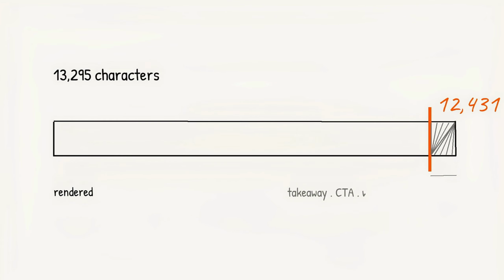Let me show you the failure first, because the failure is the reason for everything else. Back in July, I wrote a script that came out to 13,295 characters. Pasted it in, hit generate. Went and did something else, came back, downloaded the video. It stopped mid-word. 12,431 characters. That's where it cut. No error, no warning, no red banner, no email. The render just came back short and confident, like nothing had happened.